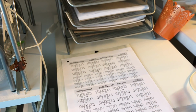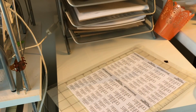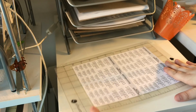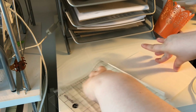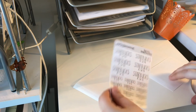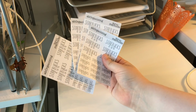We're over here at my little work table. The lighting isn't as great here, and I'm going to remove the border. These scraps of paper haunt my life. And then let's remove this. This mat is pretty new, and I recommend you do this whenever you remove from a Silhouette mat anyway. Pull it up and fold the mat back, just so the stickers aren't the ones getting all curvy. There's still a little curve to these because I wasn't very gentle, but much better than it would be normally. So I have my stickers cut out.